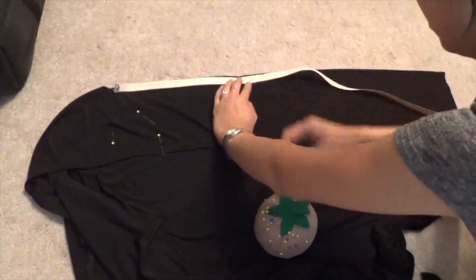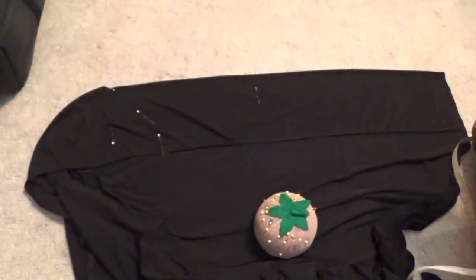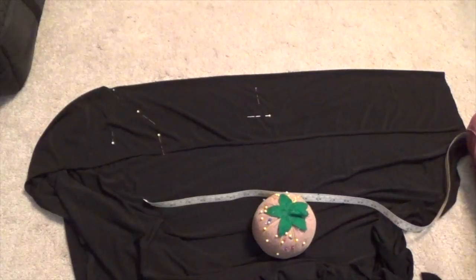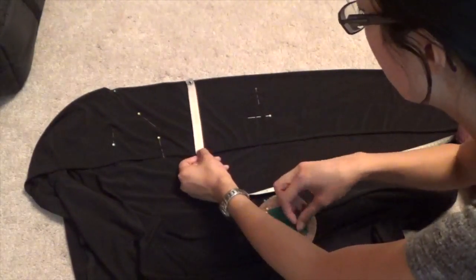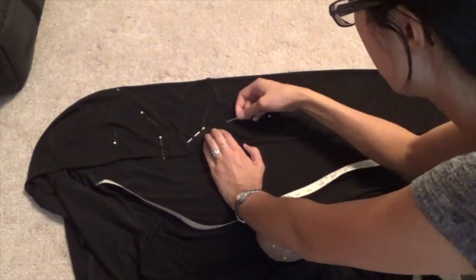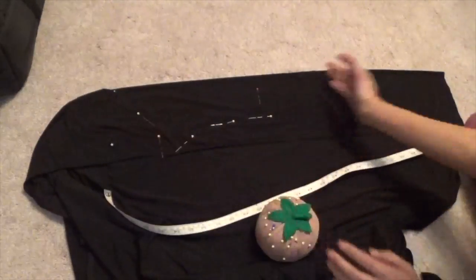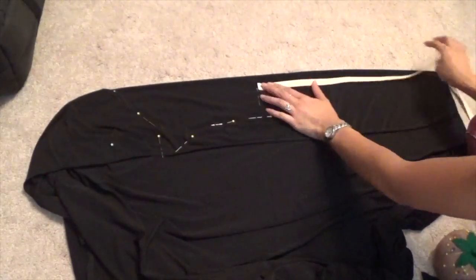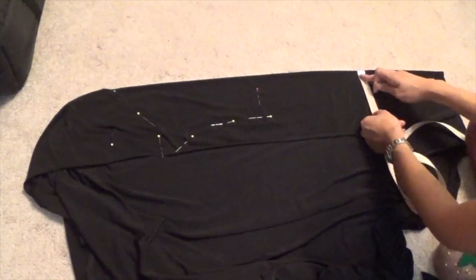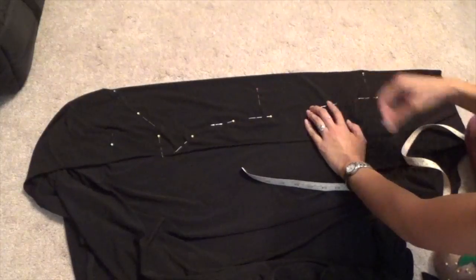That mark is my elbow. I took my circumference measurement around my elbow, and that's where that pin is — it's probably about four or five inches. I'm just following and connecting it to the top in a sleeve-like fashion. That other pin is my wrist, and my wrist is quite small so it keeps getting smaller. I just follow the two points and connect them.